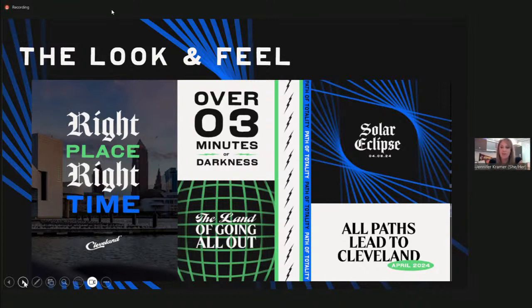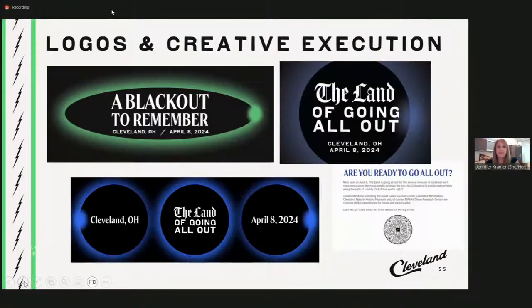You've known that we've used our Cleveland brand and extended it a little bit to deliver a consistent message around large events. You've seen probably things like this for the NFL Draft, the NBA All-Star Game, and this event, the magnitude of it is no different. So we want to make sure that we are delivering our messaging in a strong, consistent way. On the next slide, you'll see how this kind of manifests itself.